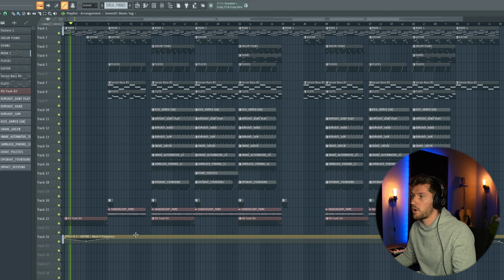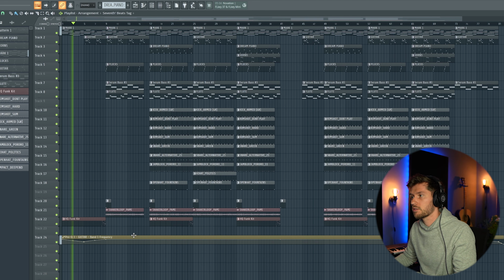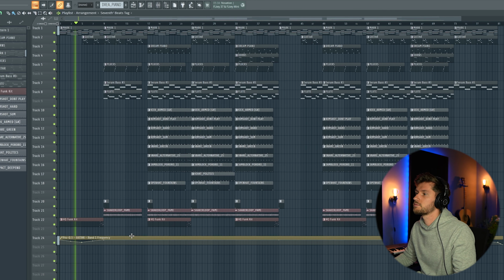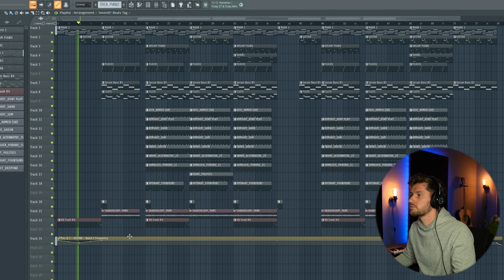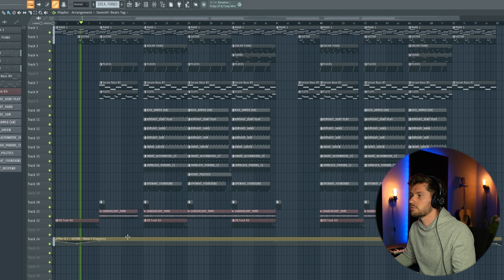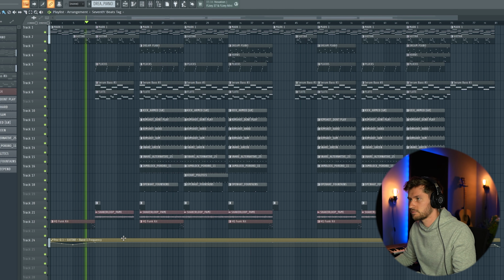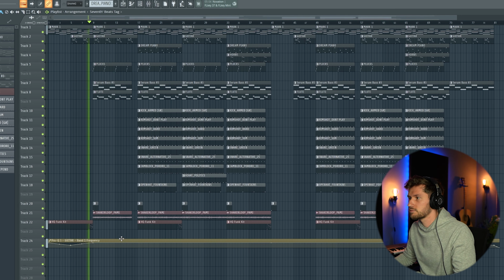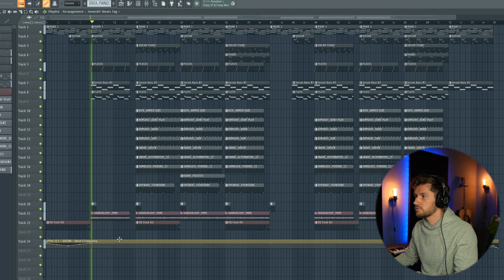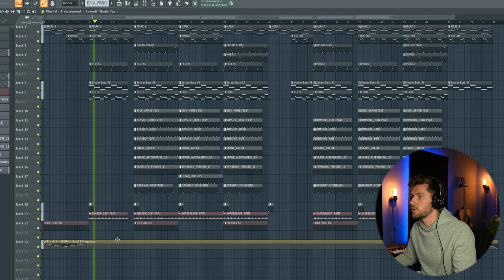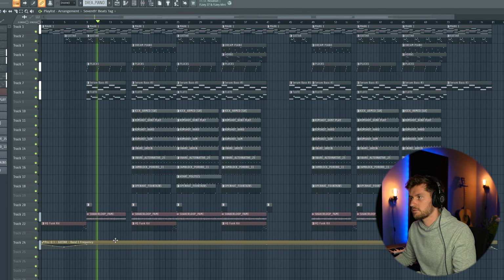First, just the Mark 1 is playing. Guitar is coming in. Flute, saw bass and plucks coming in.